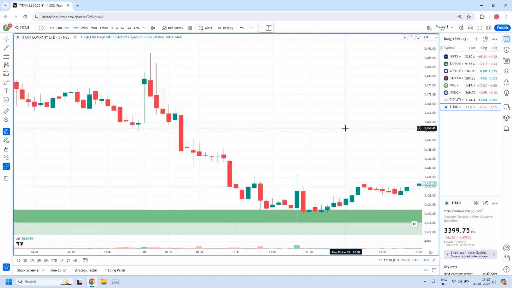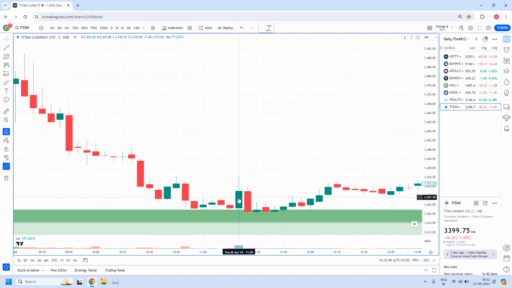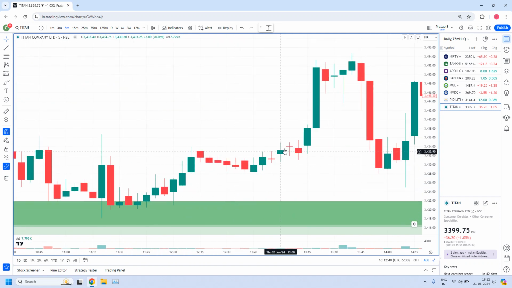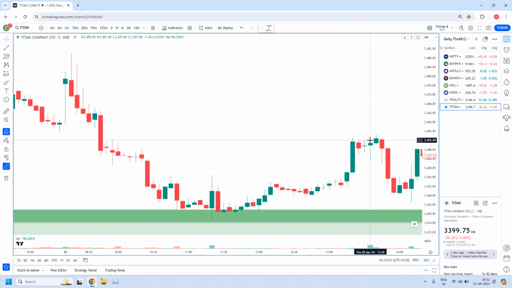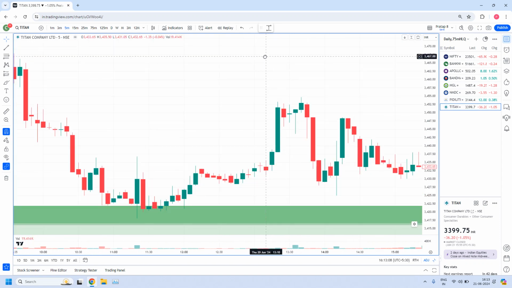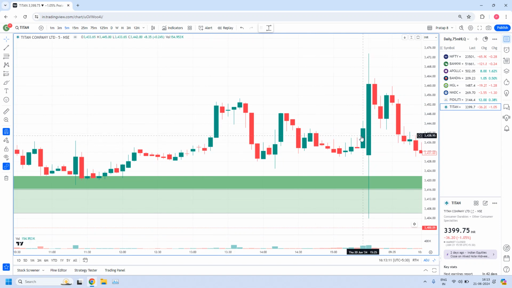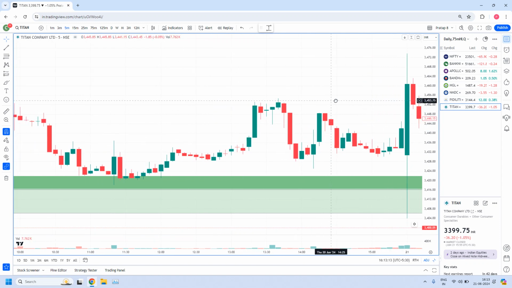Look here at what happened yesterday. Yesterday at the 11:30 candle, prices entered into this zone, picked up the orders, and see the move after that. It gave a very big move. At 13:25, it reached up to here. Probably it reached this drop base drop. This target would have been reached. Here you might be having some 15-minute zone. And finally, this was the price action yesterday before the market closed.